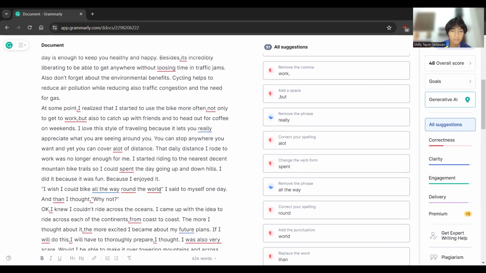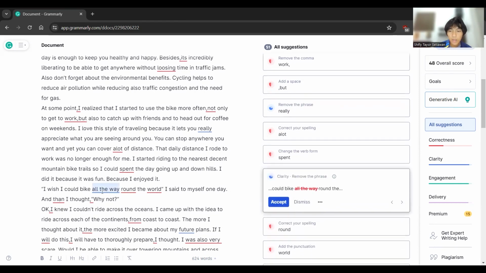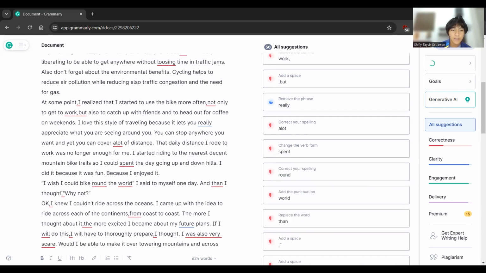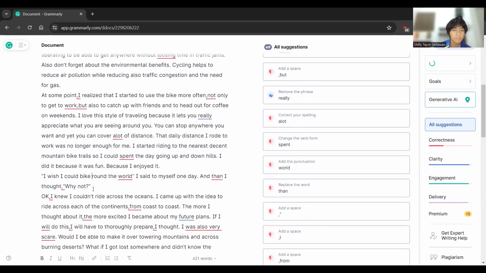Here's an example of clarity on the sentence "I wish I could bike all the way around the world." If we click "all the way" here, Grammarly suggests removing the phrase and changing the whole sentence. If we accept it, it's going to delete "all the", and it's going to be "I wish I could bike around the world", and it's still incorrect.